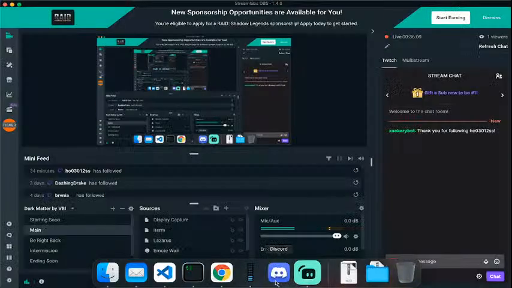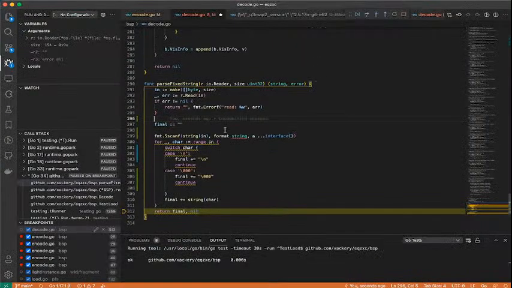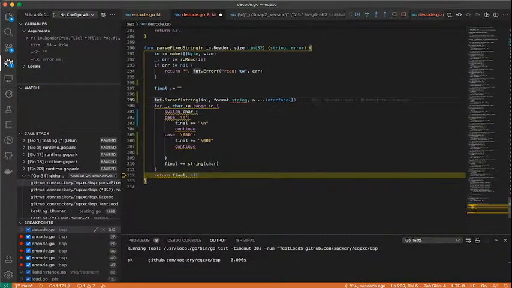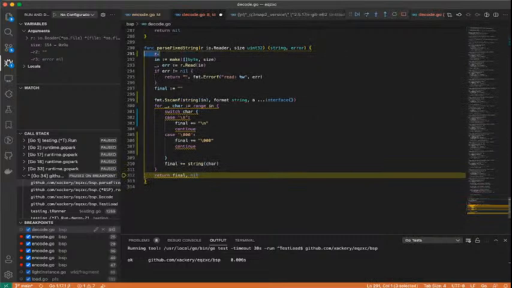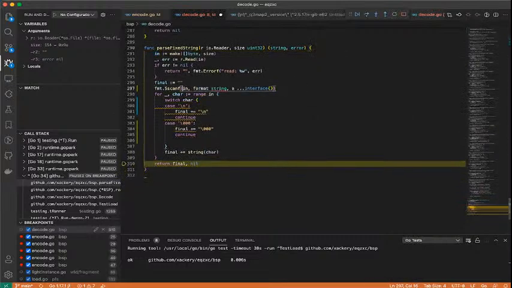I need to think about how I can more easily parse this fixed string. You know, this could be right, and I could be over engineering this.